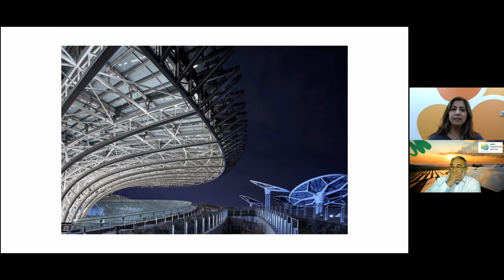And it's designed in such a way that hopefully after Expo closes its doors, the whole building will be net zero. So those images you see on the bottom right-hand corner of your screen are energy trees, and the whole canopy of the pavilion is equipped with photovoltaic panels. With the energy trees and the photovoltaic panels, they provide the majority of the energy for the building. But that's not the only feature of this very iconic building.